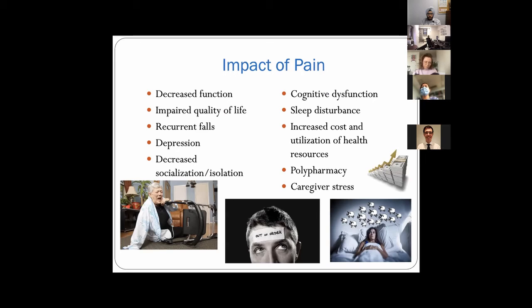So pain is significantly impactful to any person who is experiencing it. And I think that there are a lot of drastic consequences for uncontrolled pain, from a decrease in functionality to an overall impairment in quality of life. It can also cause recurrent falls, depression, isolation, or decreased socialization. It can also cause delirium or cognitive dysfunction.